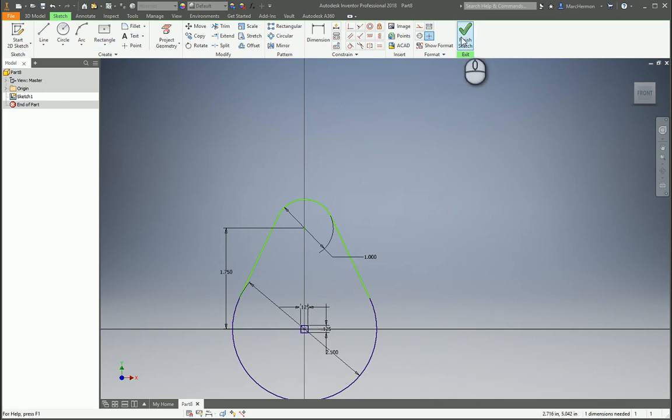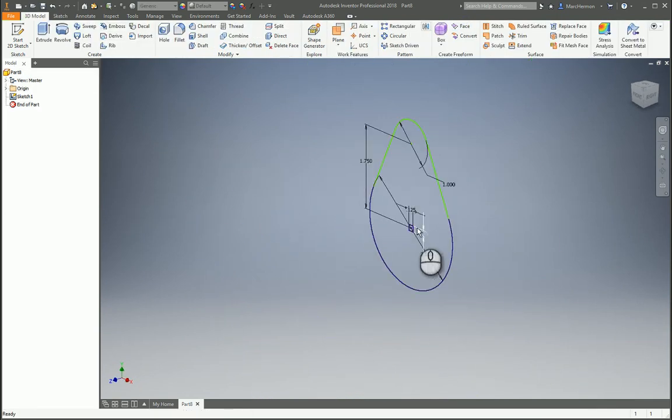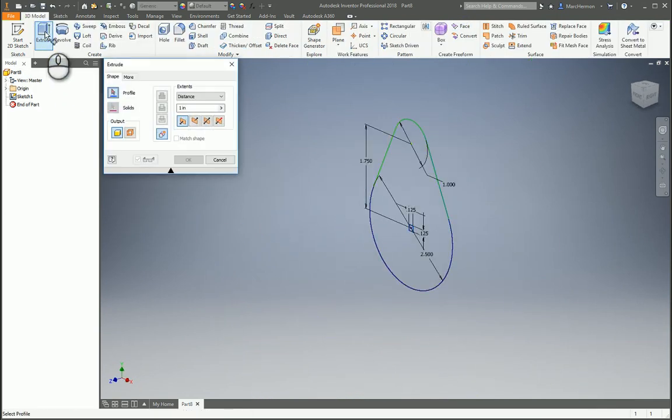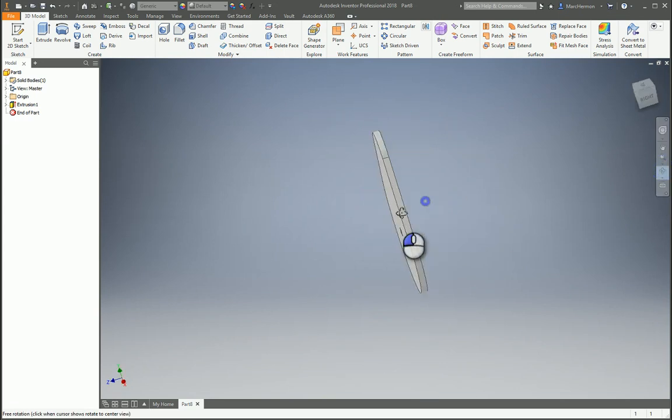Okay, so really that's the whole profile, and I can finish the sketch, and I can extrude it. And see, it doesn't automatically do it this time because there's two enclosed things. So see, I can hover over this. Do I want to do that part, or do I want to come here and actually extrude this little rectangle in here? So I want to do this. So I'm going to click that, and we need to do 0.125 return, and there I have my Pear Cam.